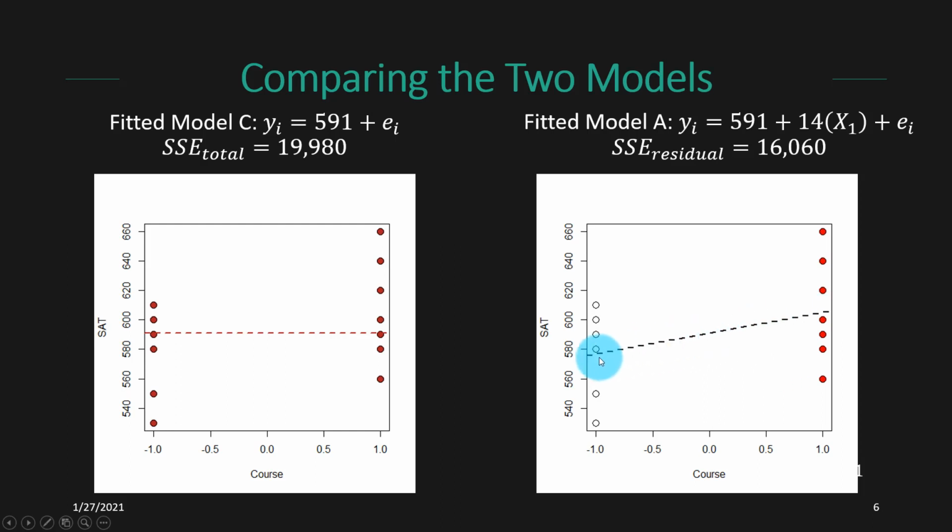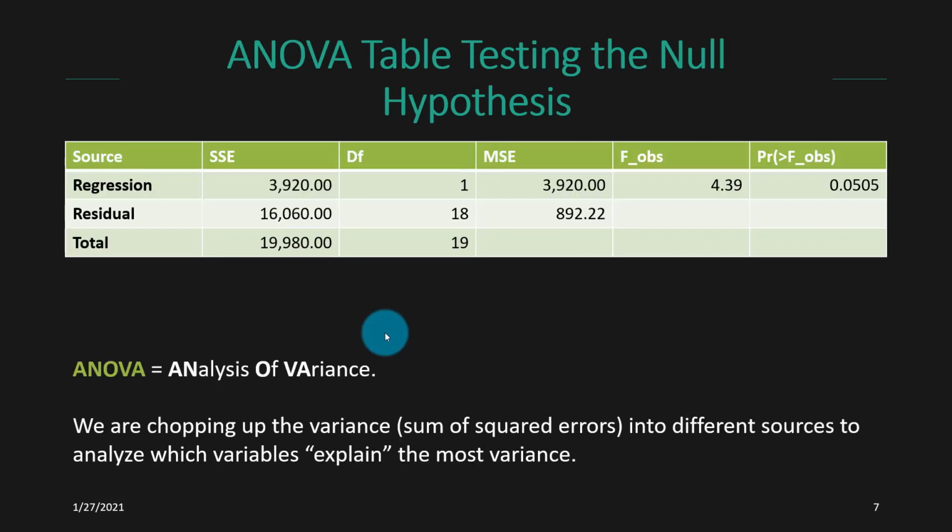It seems like we're getting a better prediction if we allow this line to tilt and have a slope than if we force this line to be flat. But how do we actually quantify this? The way we quantify this and decide whether it's a statistically significant reduction in the variance, or an impressive reduction in the variance, is using an analysis of variance. The analysis of variance table is a very nice way of summarizing all of this. It is very common across different stats programs and textbooks. There might be some variation in exactly how this table is presented, but you will almost always see some variation of this table anytime you conduct an analysis of variance.